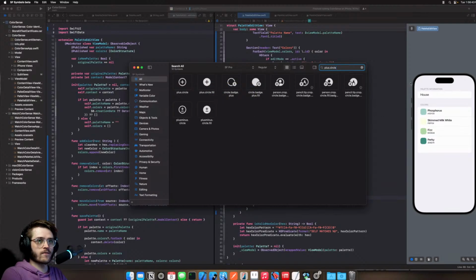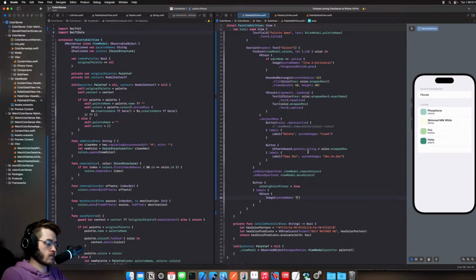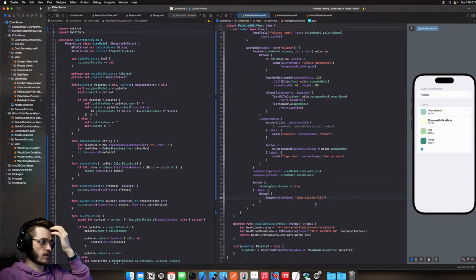Unsure if I want to use the fill or the not fill. We'll see. But basically here we're going to be able to add new colors right at the bottom.